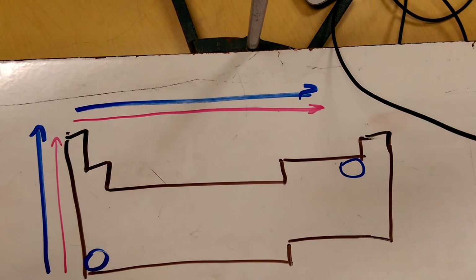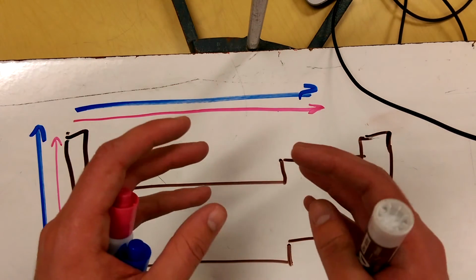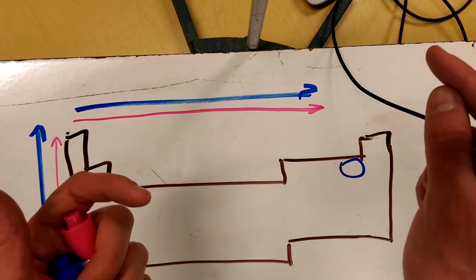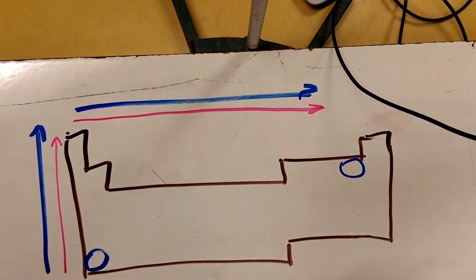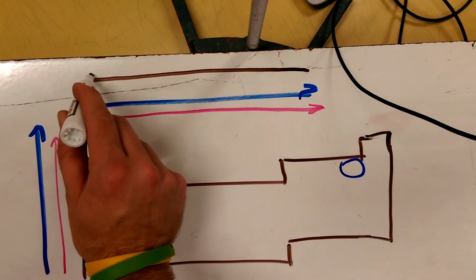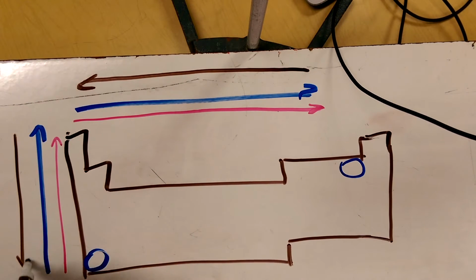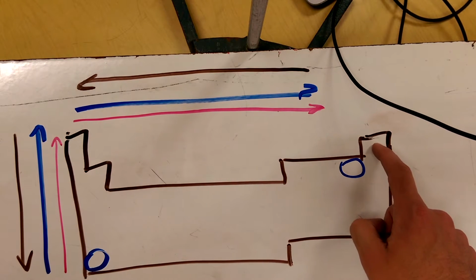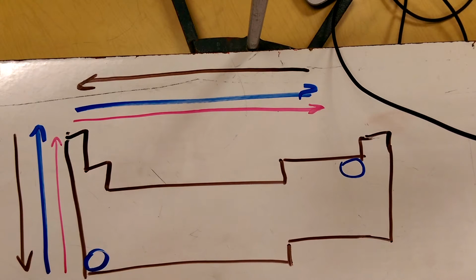The third trend that we talked about is actually this idea of atomic radius. So remember, atomic radius is the distance between the nucleus of the atom all the way out to the edge of the electron cloud. Atomic radius actually works the opposite way. So atomic radii increase as you go to the left and downwards, meaning that things like francium have the largest atomic radius, and things like helium over here have the smallest atomic radius possible.